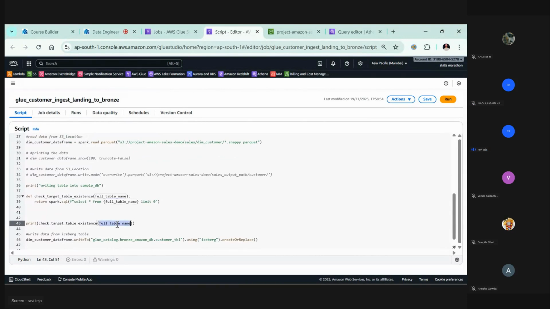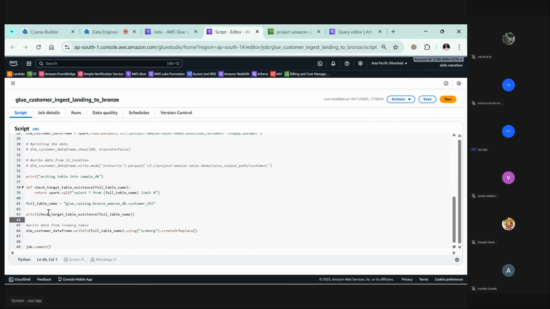Let's take this. This is the full table name, and it's a string. Now here also we'll pass the full table name. Now simple, you just parameterize it.